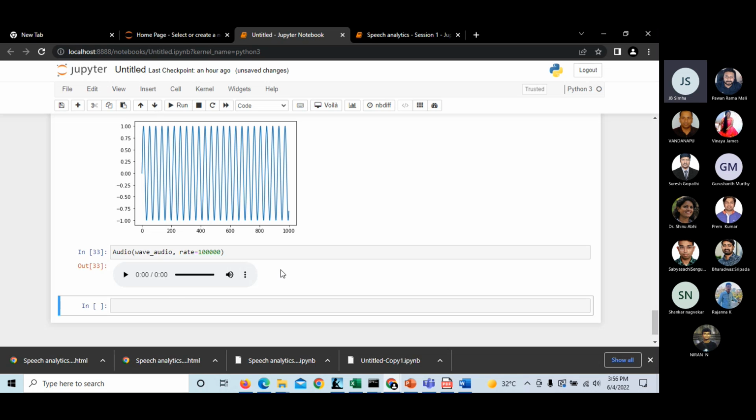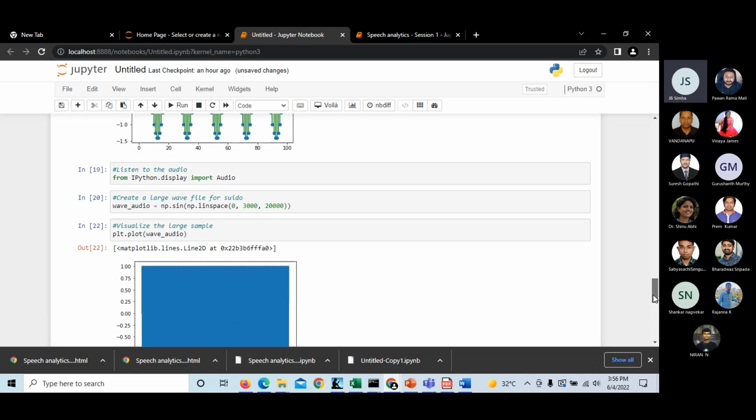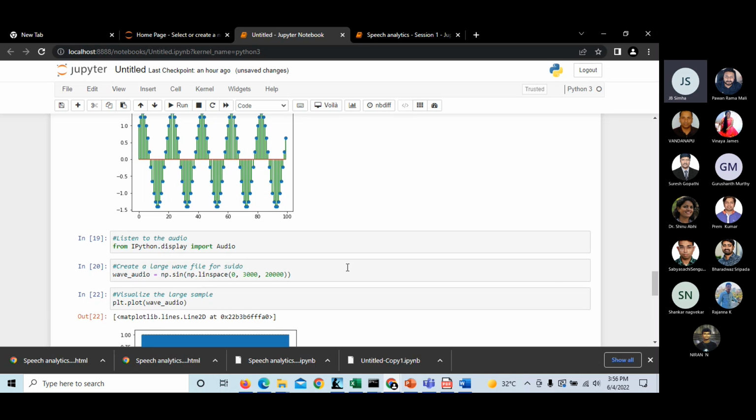Now let us take one of the, can you go for cosine wave? Can you do this for cosine wave? Can somebody show me what is the thing for cosine wave?